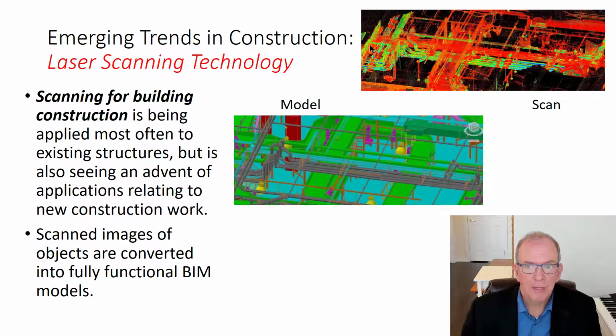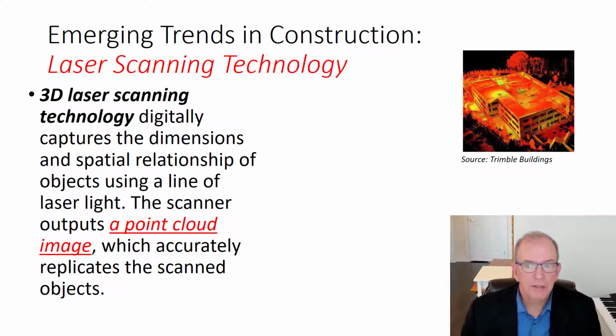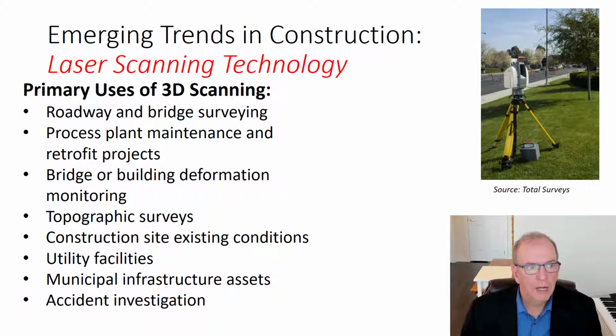So laser scanning allows you to get an accurate scan of things and then convert it into a model, and that saves tons and tons of time. Plus, it's accurate. Whenever you do things by measurements and that, you've got another step where likely you've got things that aren't accurate. That's why prefabrication hasn't been as widely adopted in construction in the past, is because very often you prefabricate something and then it doesn't fit in the assembly. The better we can scan existing conditions will allow us to prefabricate things, piping systems, duct systems, all kinds of assemblies, and with some assurance that it will actually fit later in place. So that's very, very helpful from that perspective.